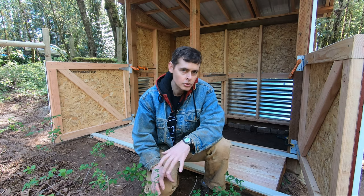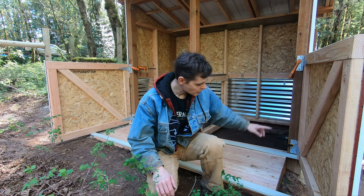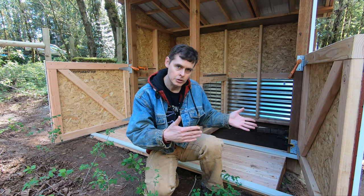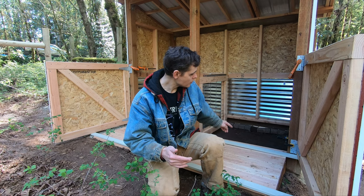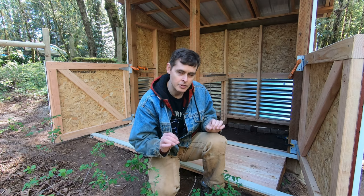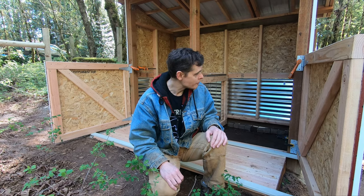Hanging these doors is a little tricky. They're pretty heavy. I've got them clamped into place. I put some little spacer boards underneath to make sure the doors are up and level and high enough that they'll sweep when they're opening and closing and not run into the deck here. But it's real hard to know for sure that it's perfect until I screw it in and close them and see what it's like. So hopefully I've made a real good guess.